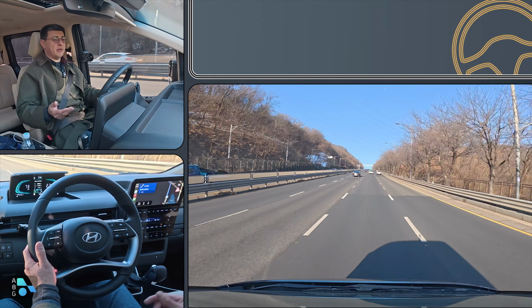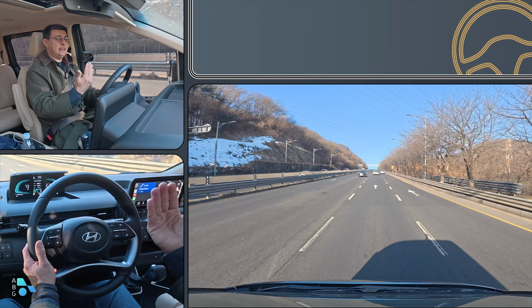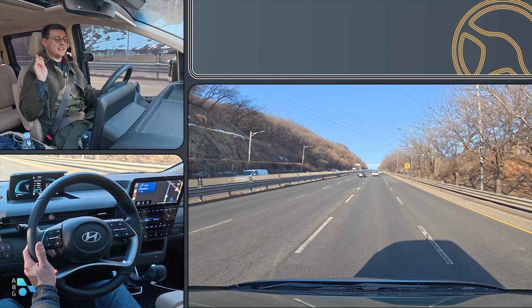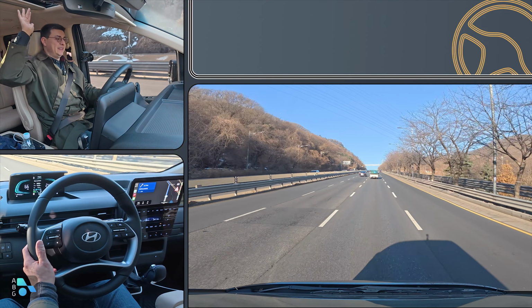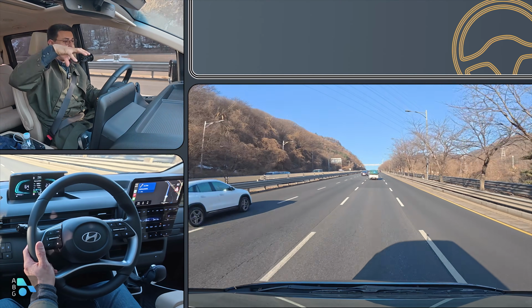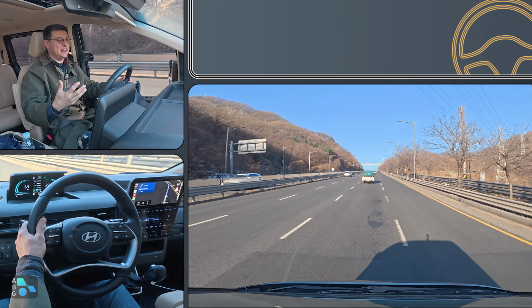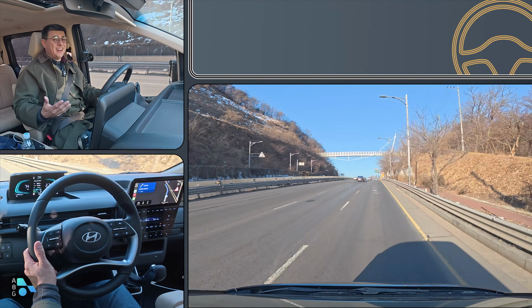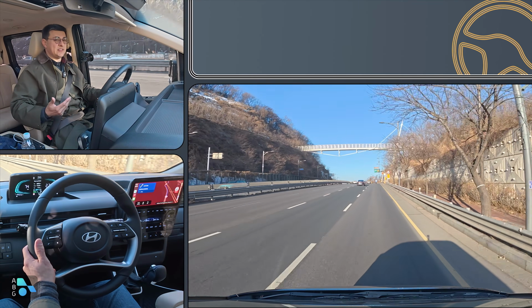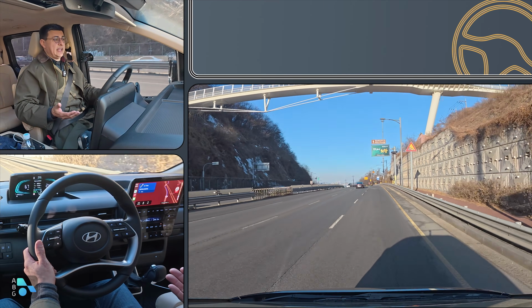On the other hand, it is surprisingly quiet in here, including wind noise, which surprised me because of this really blunt front end. If you take a look at the exterior camera, that's actually on top of the roof just above me, quite far from the front of the vehicle, looking quite down on the front, and you can't really tell where the front of the vehicle is there just because of how blunt-nosed this vehicle is. But even at 110 kilometers an hour, which is one of the faster speed limits that we've encountered here, we didn't really get much wind noise in the cabin.